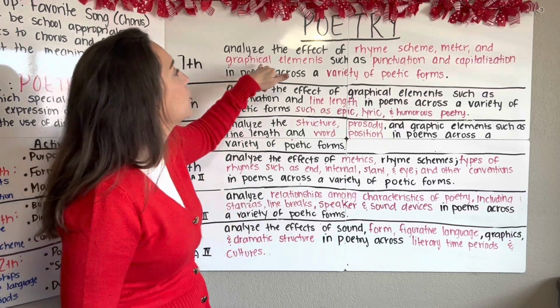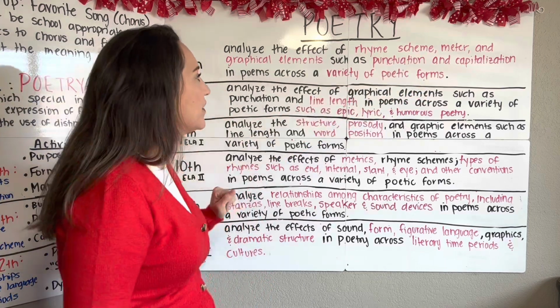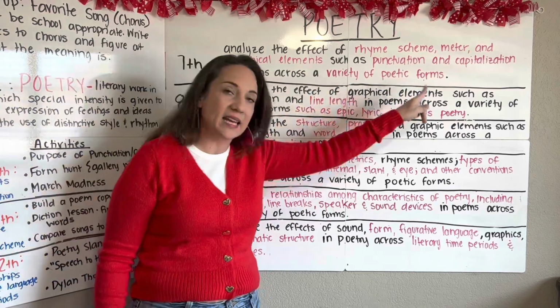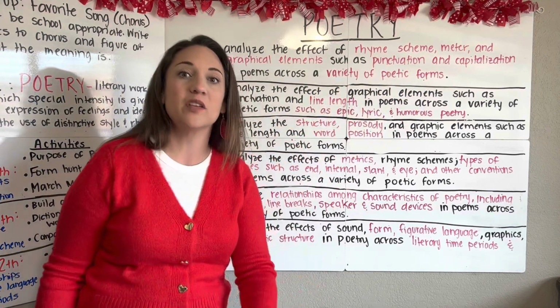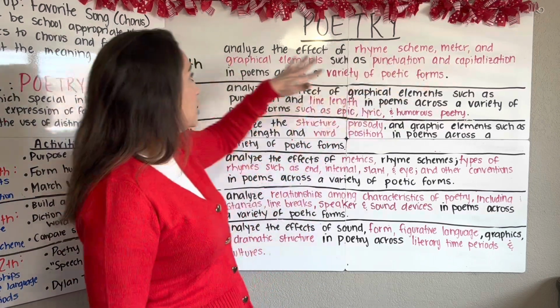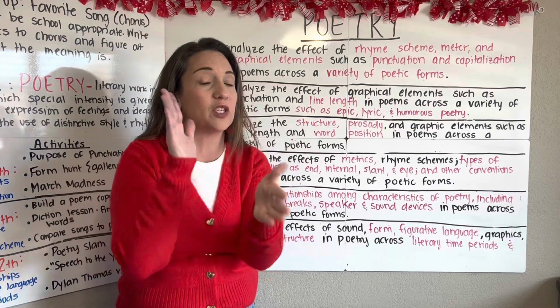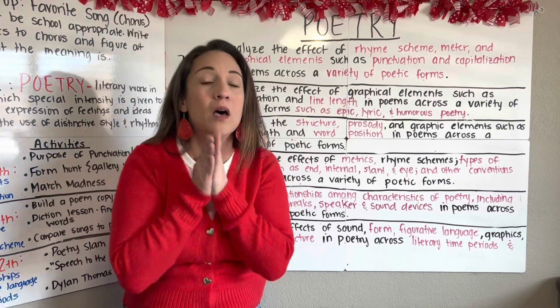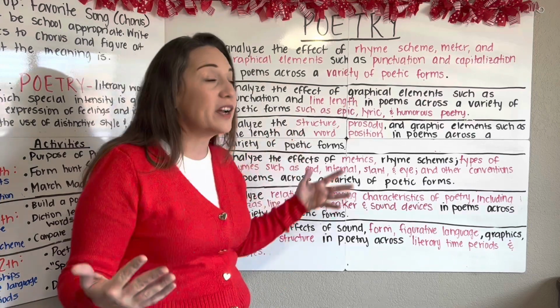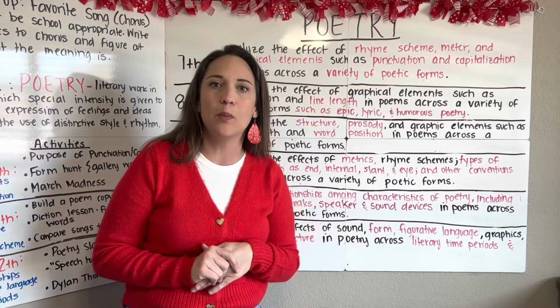We're going to be looking at graphical elements, primarily punctuation and capitalization. And then we need to get a variety of poems in front of them so that they can see how these poets use capitalization and punctuation and other graphical elements. You just want to put stuff in front of them so they can see not all poems are the same. They're all different, but they do use all of these same techniques. They just kind of have freedom where they use it.